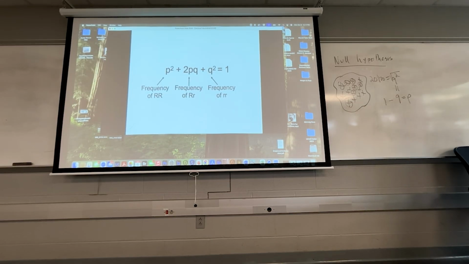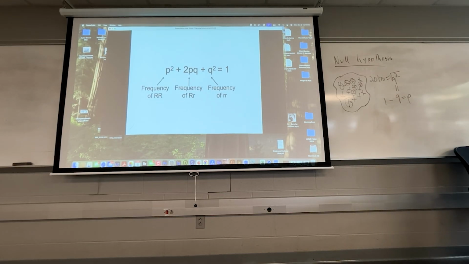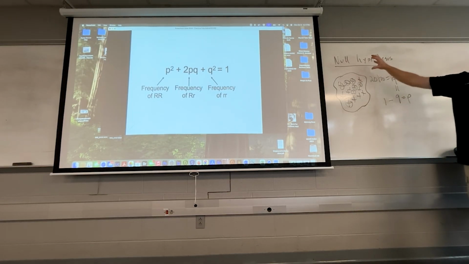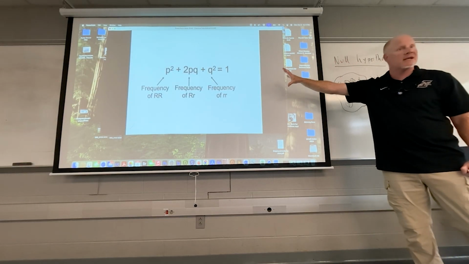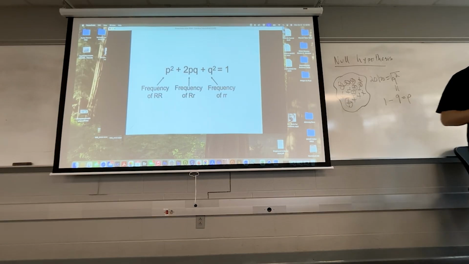And that's because the human population is huge. We kind of control our environment. We assume there's not a lot of mutation, right? And we assume we randomly breed. And so we can get at least assumptions on a lot of genetic abnormalities that you see within our population and use those in genetic counseling. That's kind of how we use it. We use it as a null hypothesis. It gives us a mechanism to set up an experiment, right? That's what's important here. Then it would provide us data.